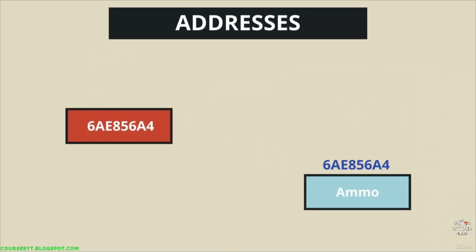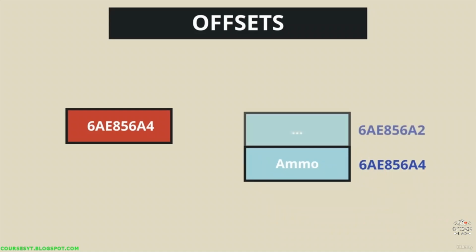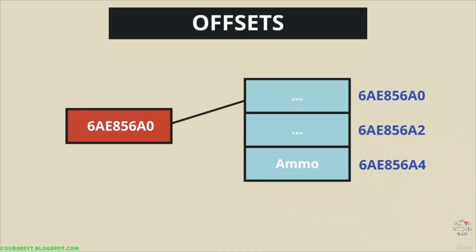The first thing we'll cover is something called offsets. Offsets come up because Cheat Engine won't always be able to find a pointer that points to the exact box that we want. Instead, it will point to a very nearby box. In this case, the box that we want is nearly the same as the one that the pointer holds, except that it ends with a 0 and we want the one that ends with a 4. In order to compensate for this, Cheat Engine will provide us with an offset. In this case, it will be the number 4. And the offset is simply a number that will add on to the address in order to compensate for the pointer not pointing to the exact box that we want. So by adding the offset, we compensate. That's it. That's what offsets are.